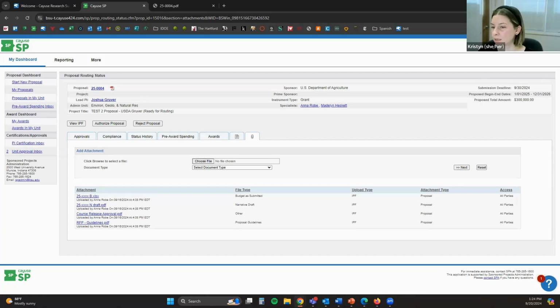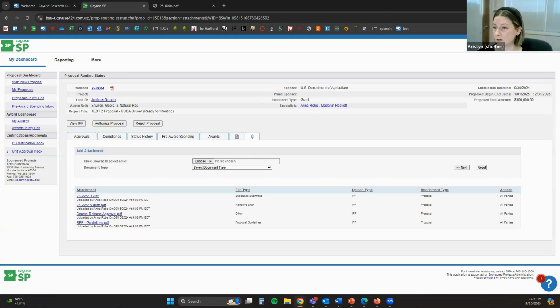So the components of a narrative draft vary according to the sponsor. If there are sections of the narrative, such as maybe a facilities statement or a heading that has something about facilities and resources, the budget directors and the deans and the chairs are paying close attention to that section.